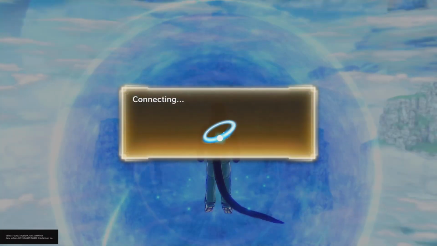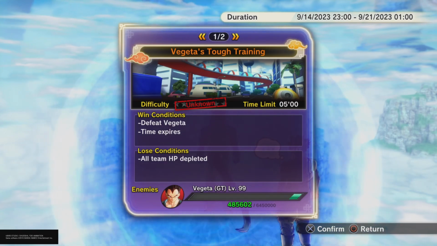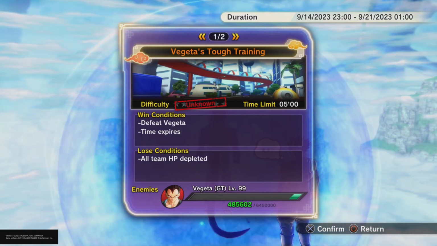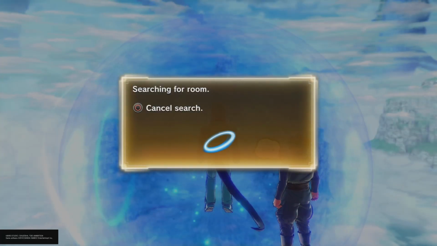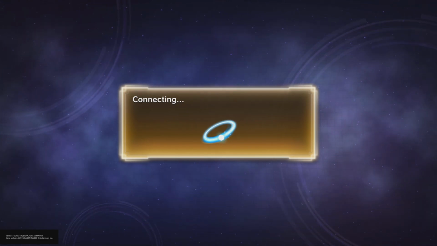All right, here we are. Let me just examine this bubble real quickly. Okay, so we got Vegeta's Tough Training. Now, this is an Awoken raid, I'm pretty sure. Not that you get an Awoken from this raid, but it's an Awoken raid where Vegeta transforms each minute, in 3 minutes. He would go Super Saiyan, I believe, and then when it hits 1 minute, he goes Super Saiyan 4, so it's gonna be crazy.